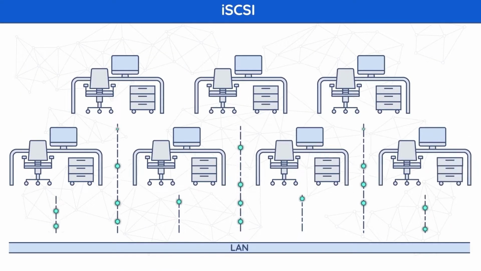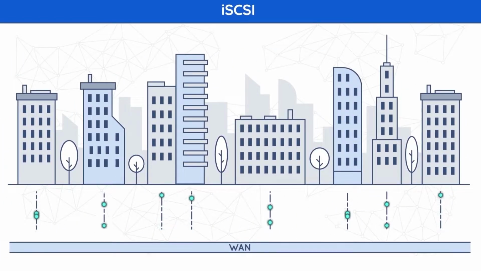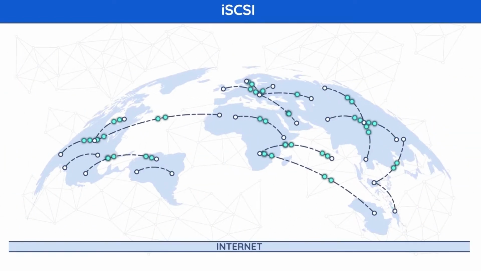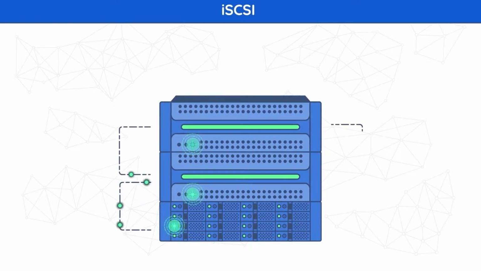Additionally, by utilizing the TCP/IP stack, iSCSI can be used to transmit data over local area networks, or LANs, wide area networks, or WANs, or the Internet. iSCSI has received wide adoption in the Storage Area Network, or SAN, devices market, and successfully made its way to the hyperconverged infrastructure. With that being said, let's summarize the iSCSI features.